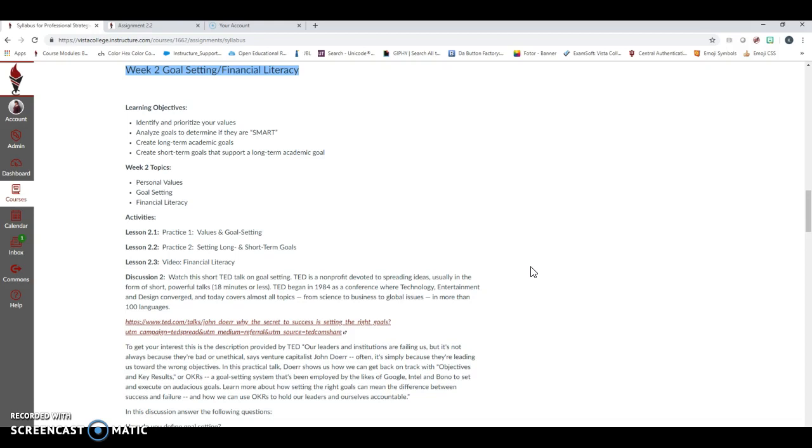And also remember that your initial response is always due by Wednesday at 11:59 p.m. Anything after that is late and points will be taken off. I started using the discussion rubric as I graded your discussions. So go look at the discussion rubric and it'll show you how the grades are broken down, so you can understand the points, because now I'm going to start taking off points if you're not responding substantially to other students or if you're late responding to your initial response, okay? So just a little tidbit on that.